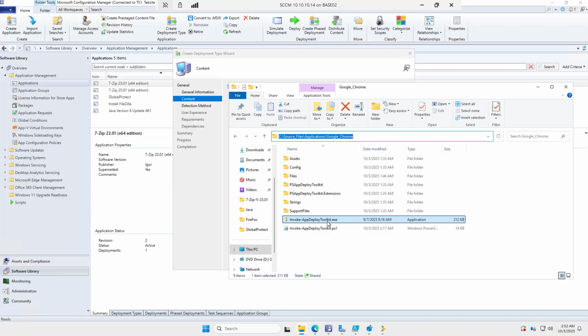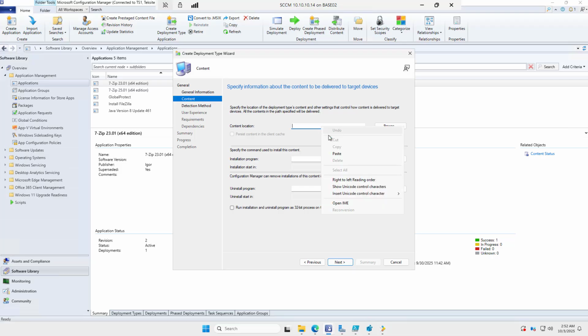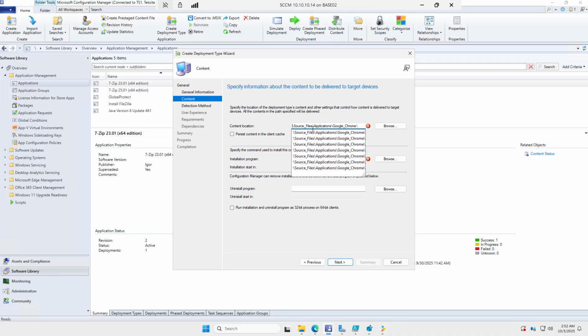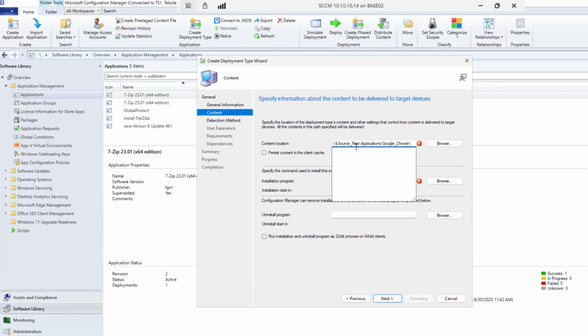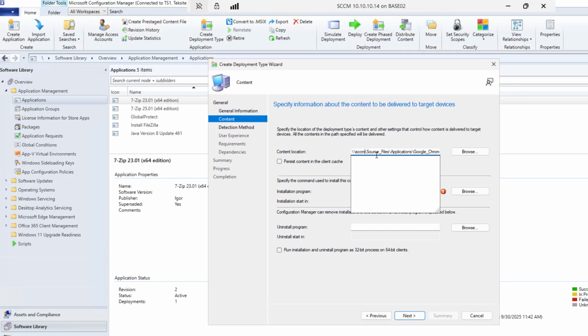The exe file is here, so this is the location we need to take. I put a backslash. Then we need to use the UNC path. The server name is SCCM, and that is what I'm putting here.